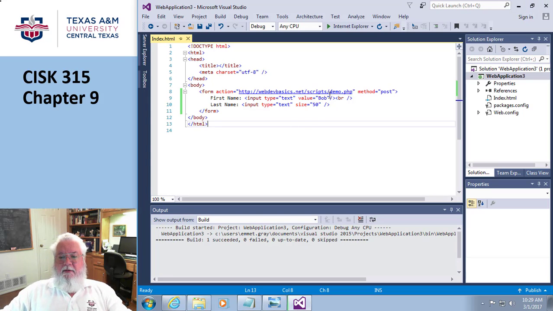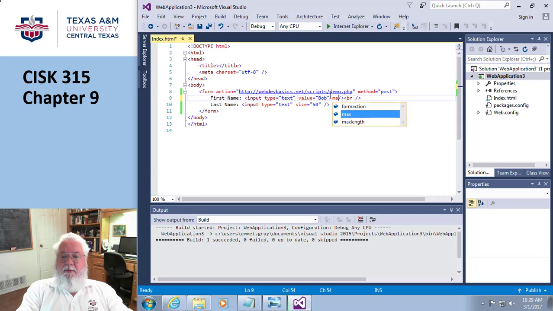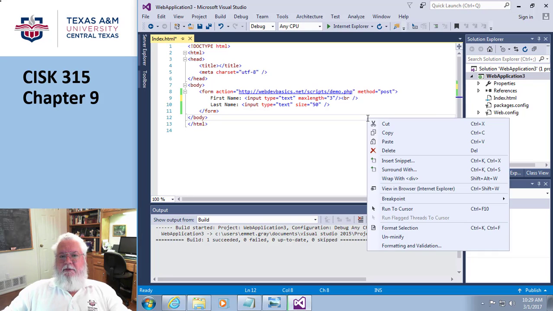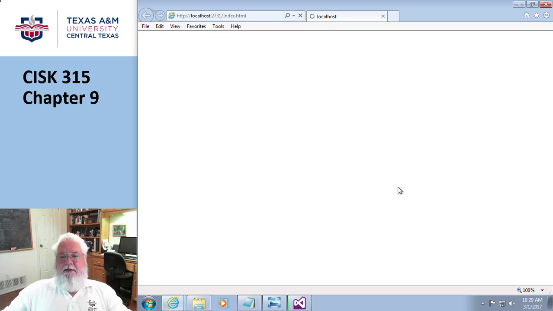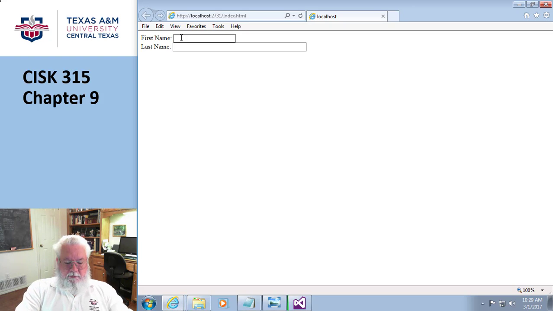Let's say, for example, I'm going to go here. Oh, this is actually pretty cool. I'm going to say max length is equal to 3, okay? I'm going to get rid of Bob here. Now, this is kind of weird. Let me show you what I'm talking about. So I told it the maximum length it will accept is 3. Well, at least I think that's what I said. So I type John, and yeah, it only allowed me to type in 3 letters. Cool.